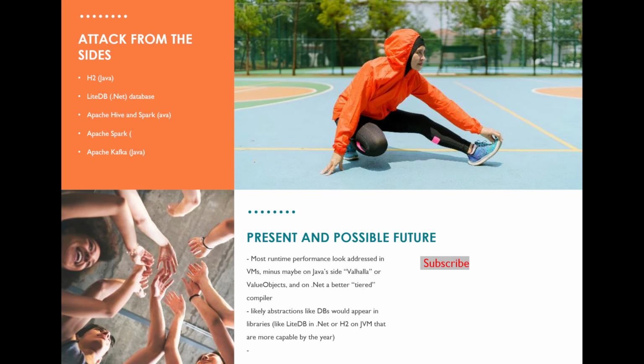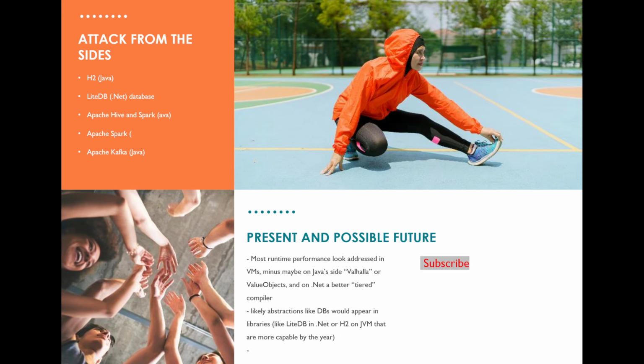The other way I've seen to attack the VM problem is that there is no database, or it's a NoSQL database, which has fewer restrictions around multi-core. LiteDB, for example, in .NET, works more or less like SQLite, but it stores objects, or whatever it's named. Basically, it stores JSON.